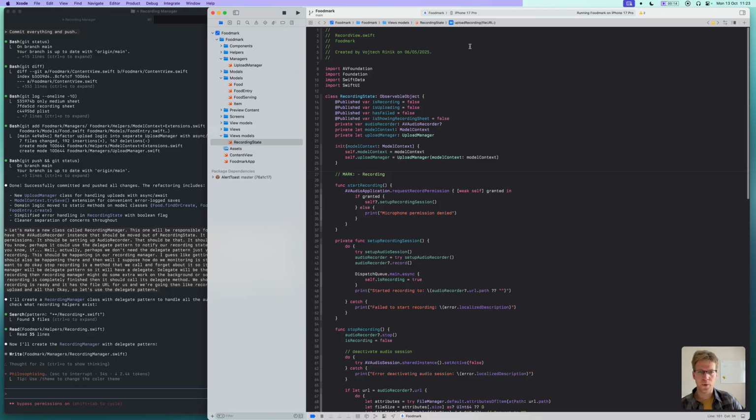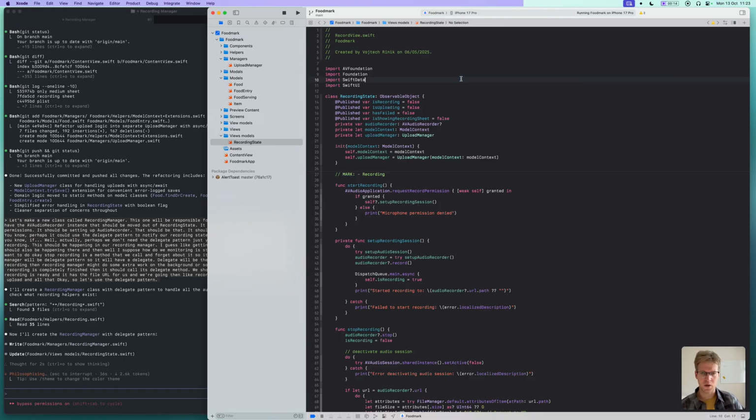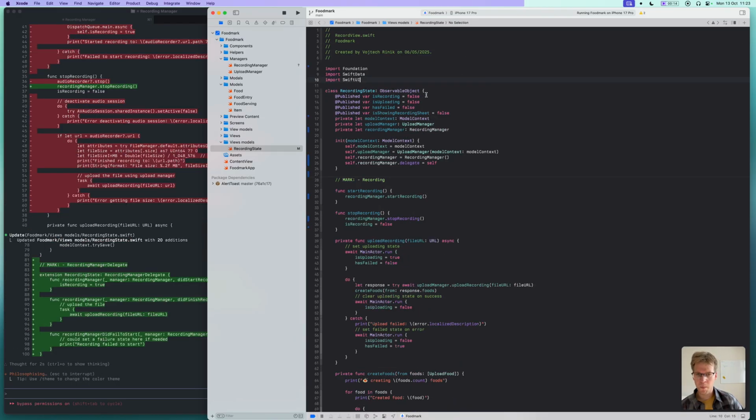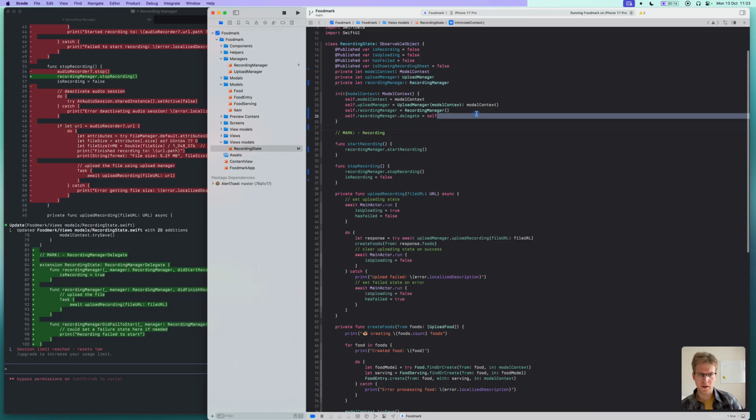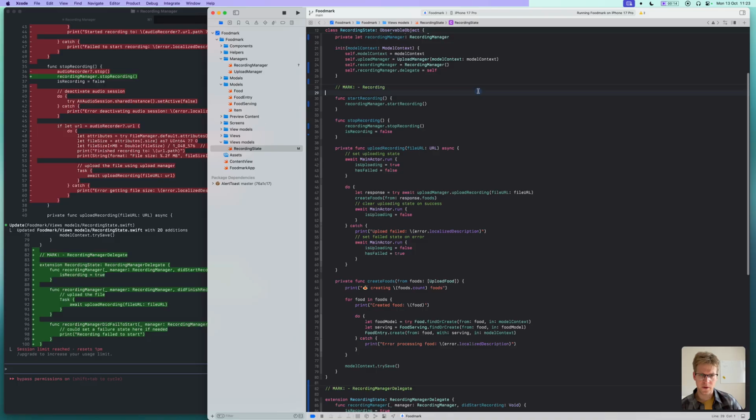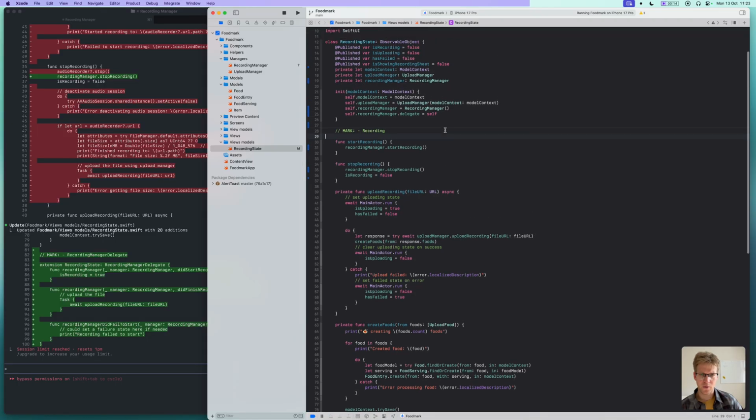Let's wait for recording state to become simpler once again. We have a delegate now, that's great. So cool, let's take a look here. We have uploading and recording managers now, this is perfect. We're setting the delegate, that is perfect. We're starting, so there's start recording and stop recording, this is also perfect.